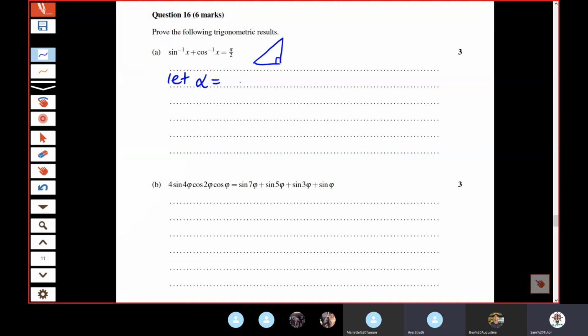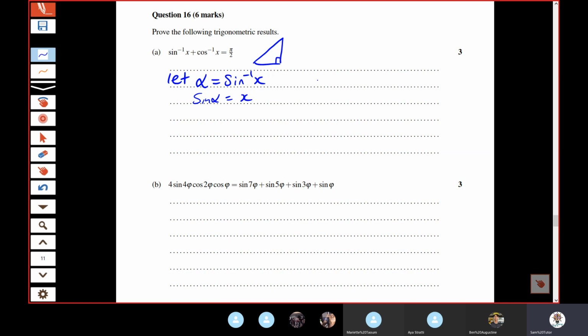Oh, okay. You've got to not do what you just did there. Don't say it's probably wrong. Do it and then see if it's wrong, instead of saying it's probably wrong. Go. Let alpha equal... Come on, sound more confident than that. Inverse sine x. And then we're going to sine it.